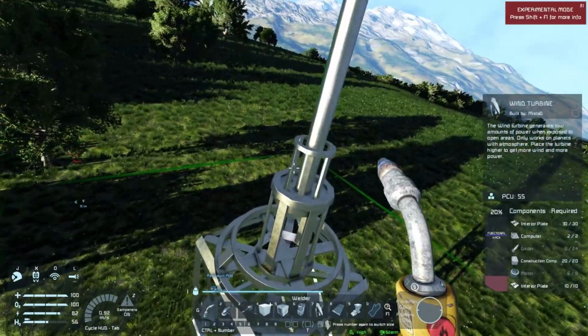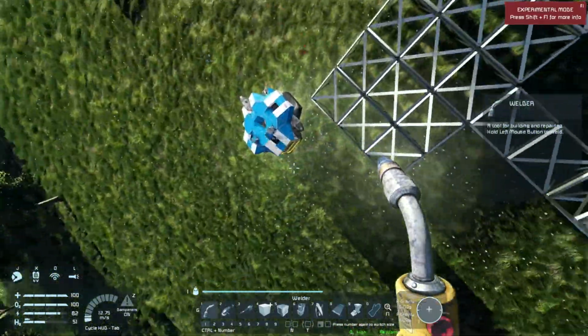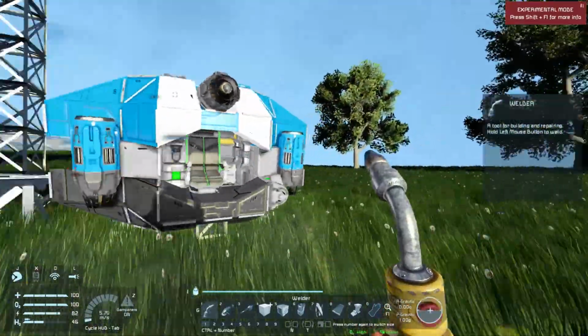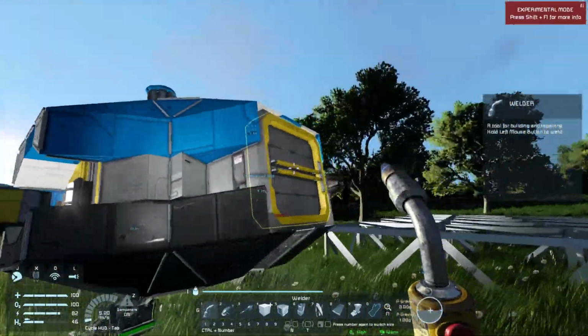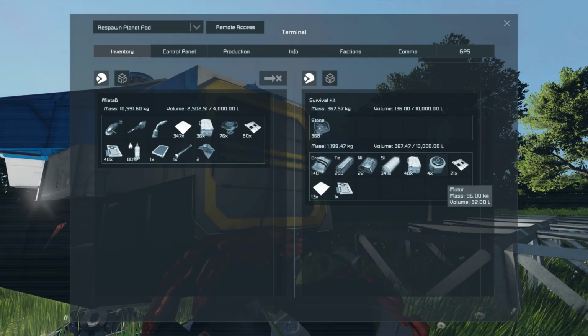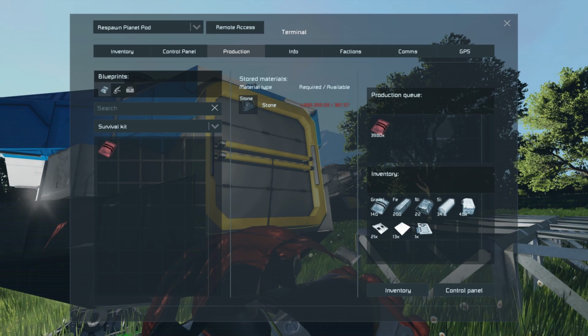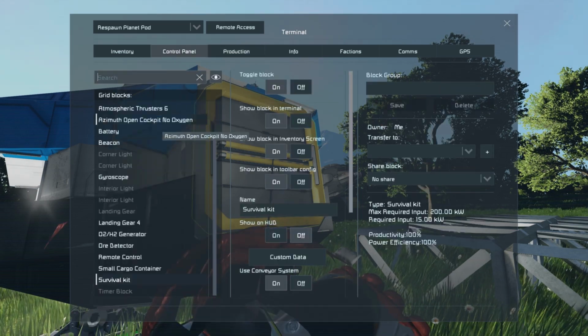What do I need? I need motors and girders. And we have our first power system up. Do I have motors? I have motors. Do I have girders? I do not have girders. Do we have the material to make girders? Probably not.